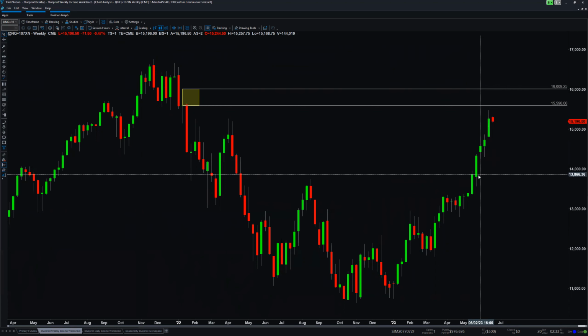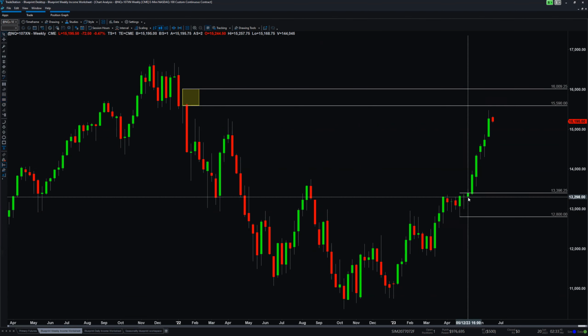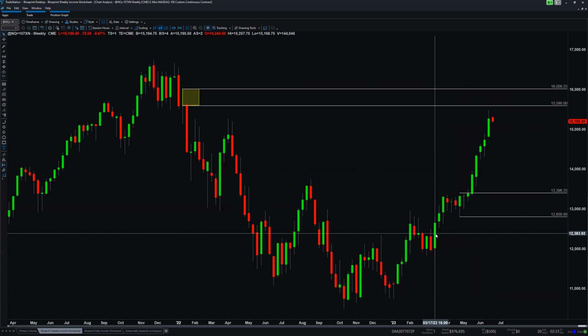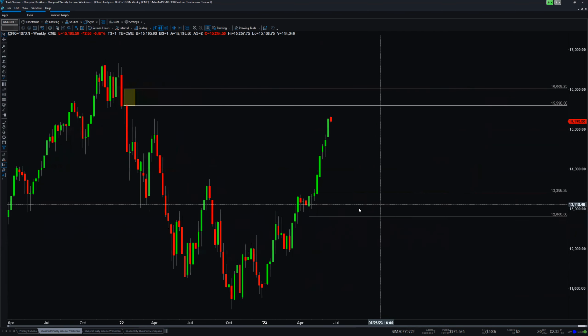Okay, let's do safety first. Then the next decisive explosive candle, well, we only need decisive, but explosive is of course always better. They come in down here. And then I may have a large base here, lots of basing candles right here. And then I have another leg in there.